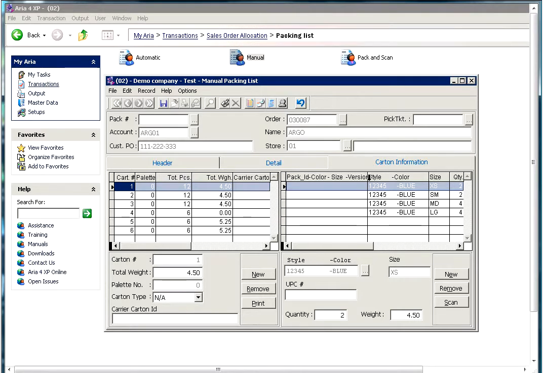As you can see, the right-hand tab will show you the style, color, size and quantity for the left tab selected, or for the carton number selected. As you scroll up and down, the carton information will be refreshed to represent the content of that carton.